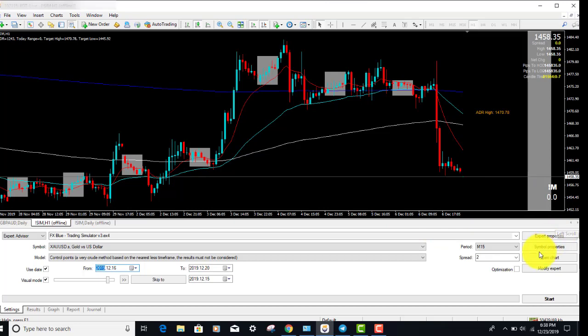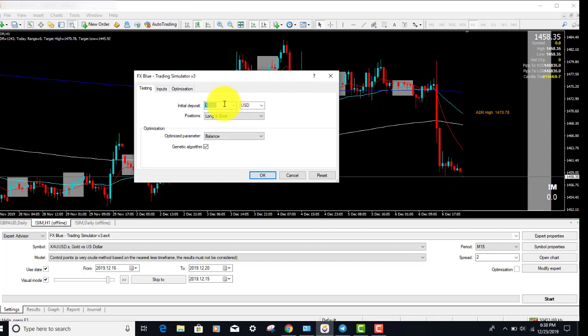Next, let's set up our actual deposit and everything else. Okay, so to do that, you can go to expert properties, and your initial deposit, mine is set on 10,000, but I suggest setting it on whatever you're actually going to come into the live markets with. So if you're trading $500, put it on $500. Maybe go 1,000, but don't do like $50 million and trade 100 standards every time you do it, because more than likely that's not what you have.